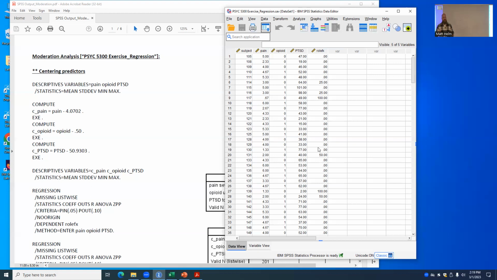Now, what we get into is what do we do with this opiate predictor? It's dichotomous. In this set, it's about 50-50. It's almost a perfect 50-50 split. This will not always be the case. Remember, we're centering opiate use the same way as we would center anything else. We're subtracting a mean. But Kate, you had asked: do we need to center dichotomous predictors? Why would we do that?